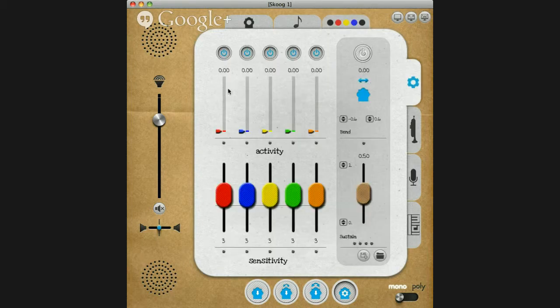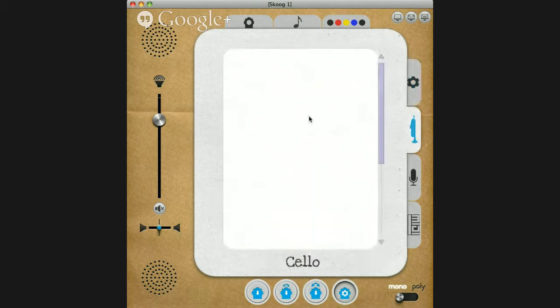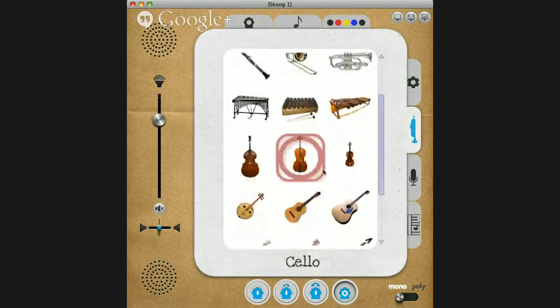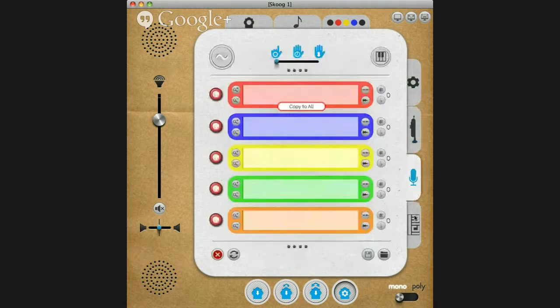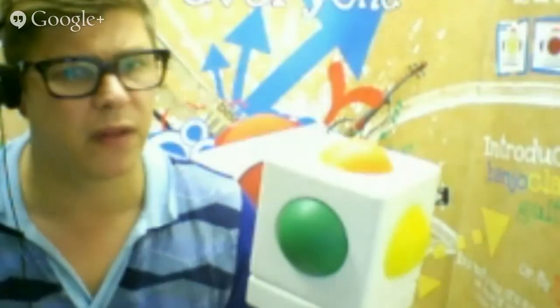This is the advanced settings where you can customize the sensitivity by surface, turn sides on, and adjust the expressive parameters for the particular instrument in terms of the more expressive qualities of the physical models. This is where we choose instruments. So here you've got all the traditional brass, woodwind, percussion, and strings. And then you've got sampling and MIDI, and we'll not discuss those today because that's not so related to what we're doing here. So I'm going to turn that on now. There we go, back here.